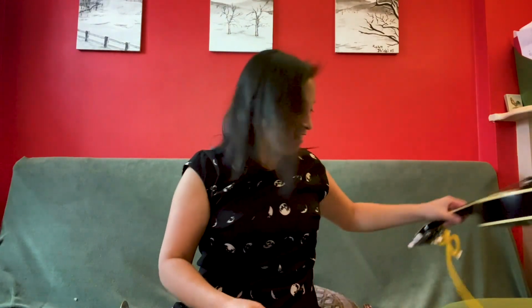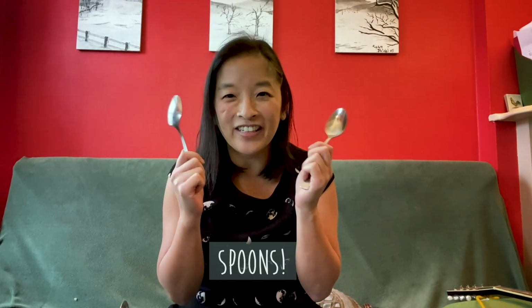I also want to show you one other instrument. This is an instrument that we all have in our houses, and it's a really great time to learn an instrument that's sitting around in our houses right now. These are the spoons. So really all you need is two spoons. You put them back to back like this so that their backs are touching each other, backs of the spoons. Put your finger in the middle and hold it nice and tight so that there's a little space between the spoons. And I'm sure you've seen people do this before. And then you can slap it on your knee, like that. So it makes a nice little percussive instrument, pretty loud percussive instrument.